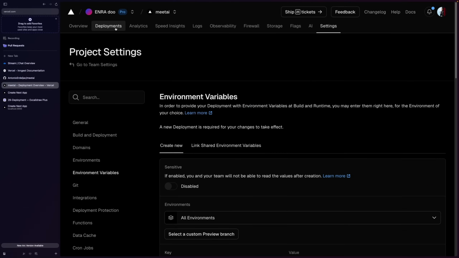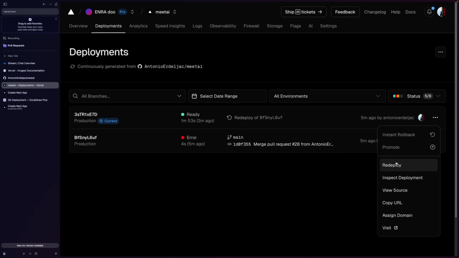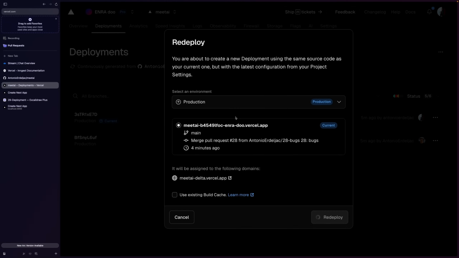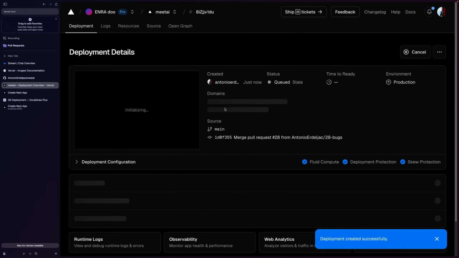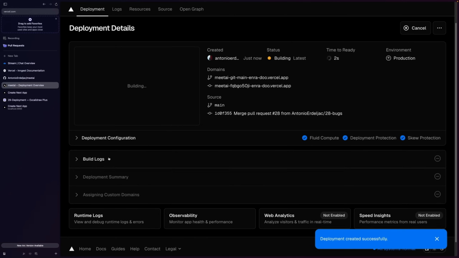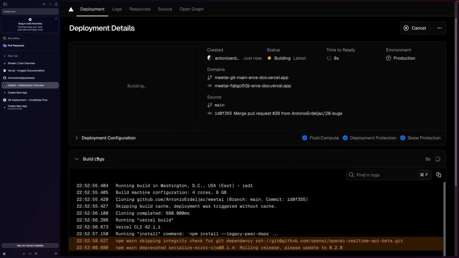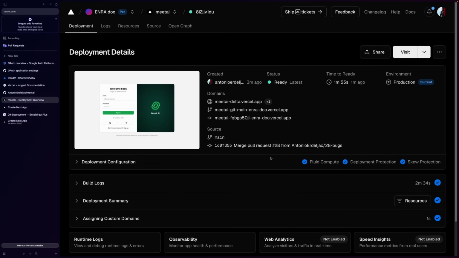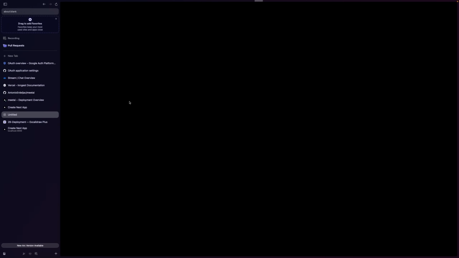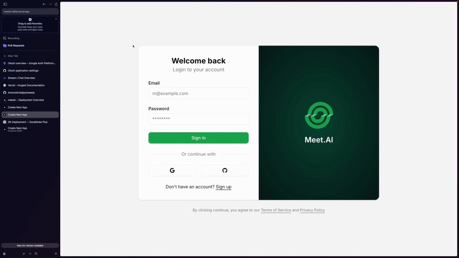Great. So now what I want you to do is go inside of deployments and click redeploy one more time. So what this will do is restart the project, but with new environment variables set. So now the authentication will work and the TRPC will work as well. After you have redeployed, here are the next steps. So right now, if you try Google or GitHub login, it will not work. That's because we have to go ahead and actually fix something here as well.